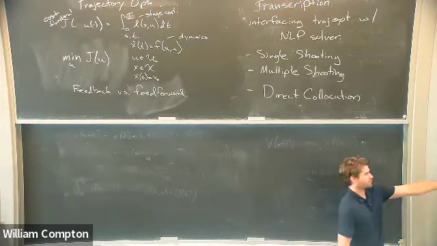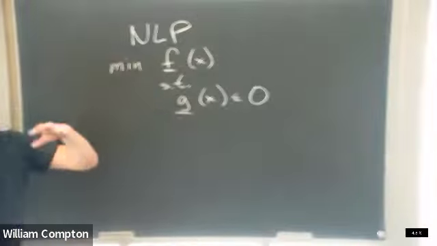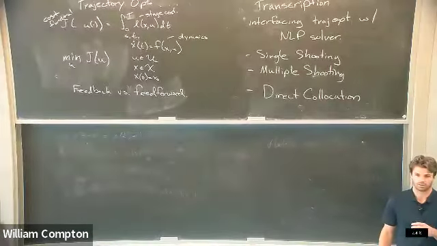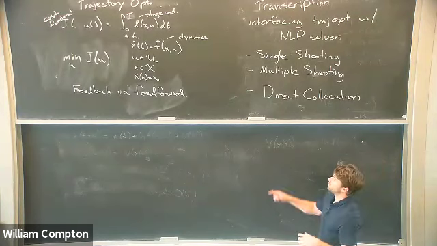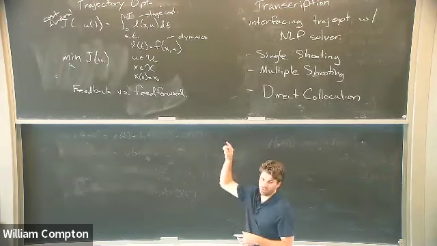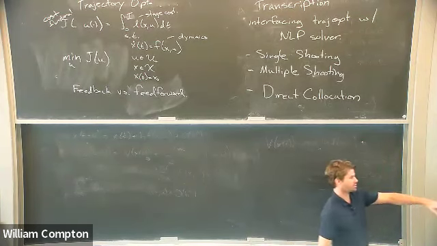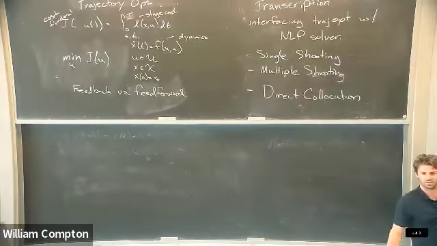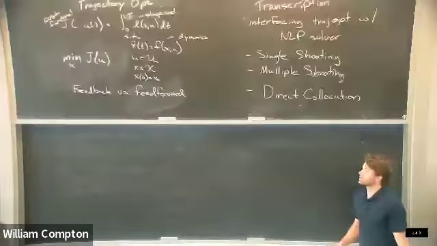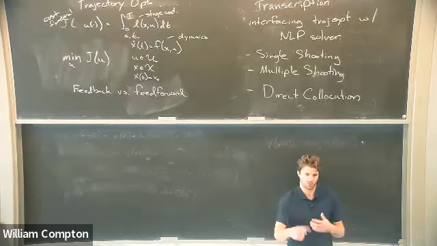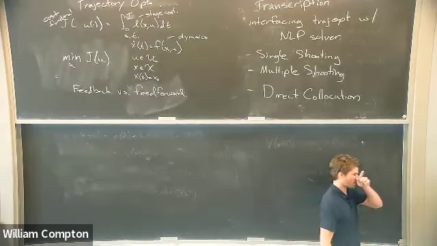F needs to be a scalar objective. G can be a bunch of things stacked, but it needs to be finitely many things stacked, right? An ordinary differential equation is not a finite number of equations that I can stack here, right? Enforcing the ODE would be forcing an infinite number of constraints.